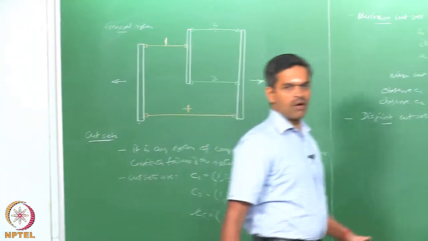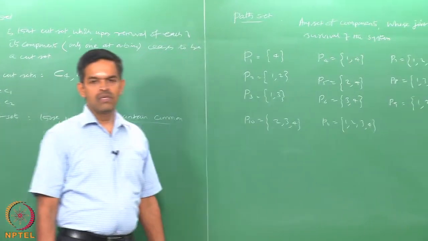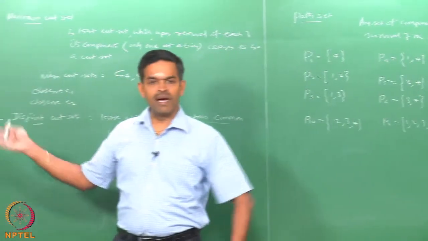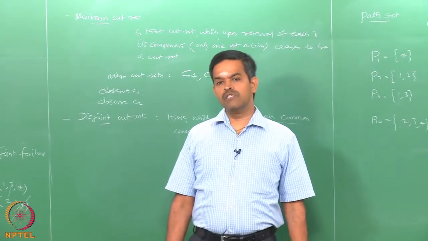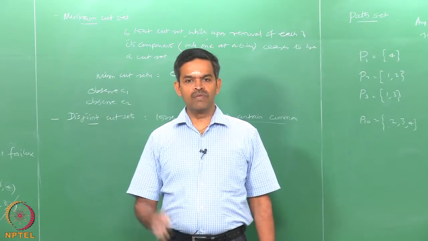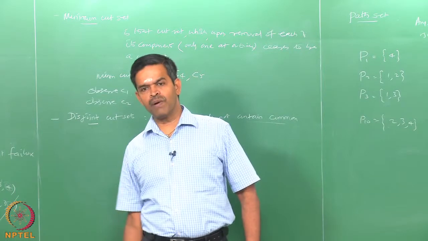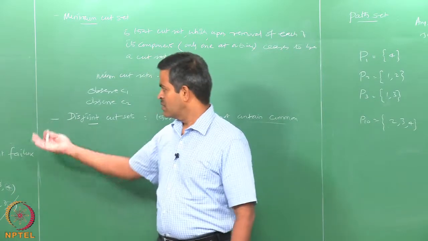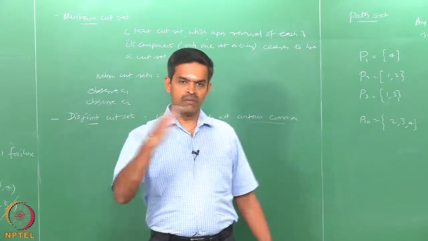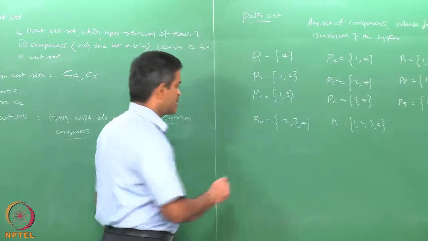Now, again let us talk about a minimum path set. Why are we bothered about minimum path set? Because you know the system comprises both series and parallel. Series is one in which if any one component fails, the system fails. Parallel is one in which when all components fail, the system fails. So, one should identify the minimum series path, minimum path set for cut sets and minimum path set for general systems. Okay.